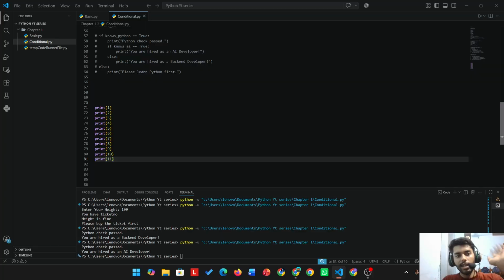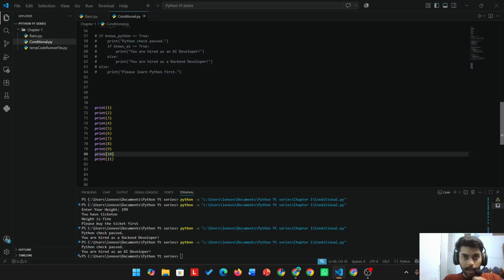This is how you write if you don't know for loop. Okay. If you know for loop, see how easy it will be. I'm commenting this.